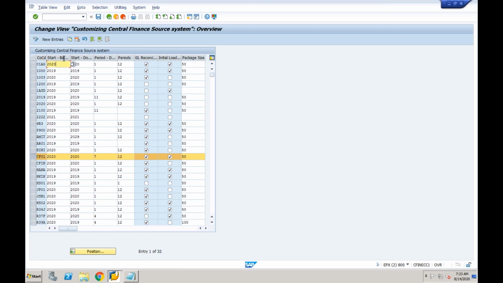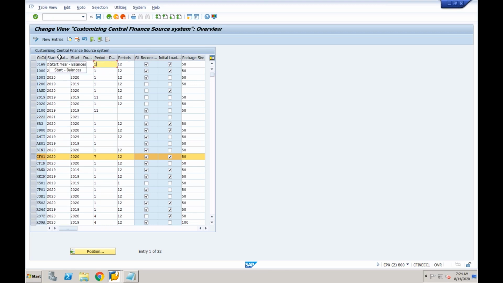Number one, balances: from which year onwards they should be transferred. And number two, from which period onwards the documents should be replicated, should be loaded. You can see this is document.